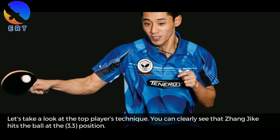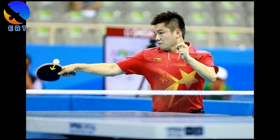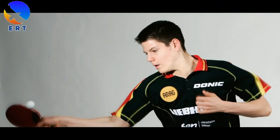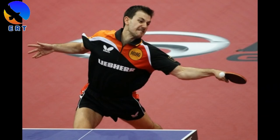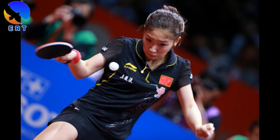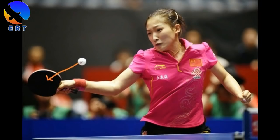Let's take a look at the top players' technique. You can clearly see that Zhang Jike hits the ball at the 3.3 position. Fan Zhendong, Ma Long, Ovtcharov, Timo Boll, Ding Ning, Liu Shiwen, and Xu Xin.